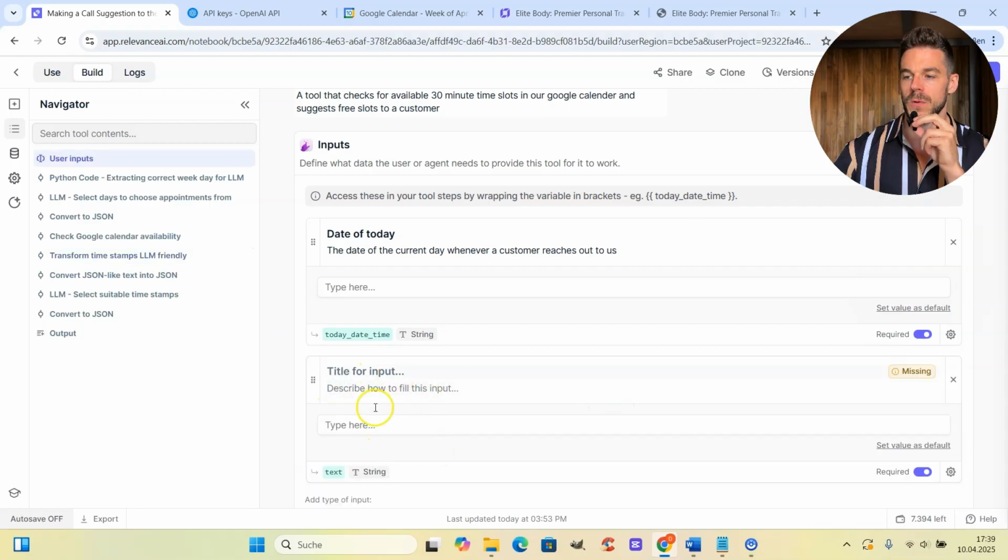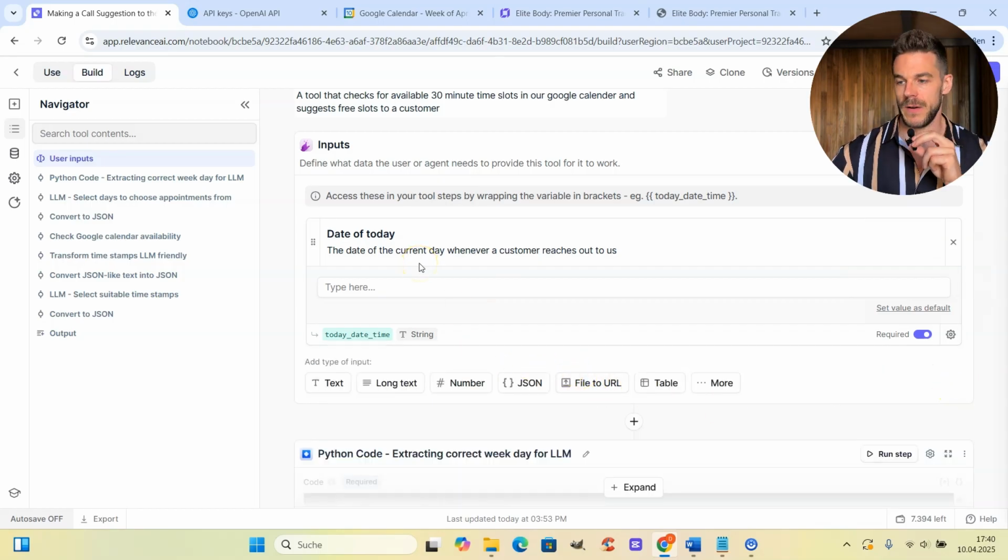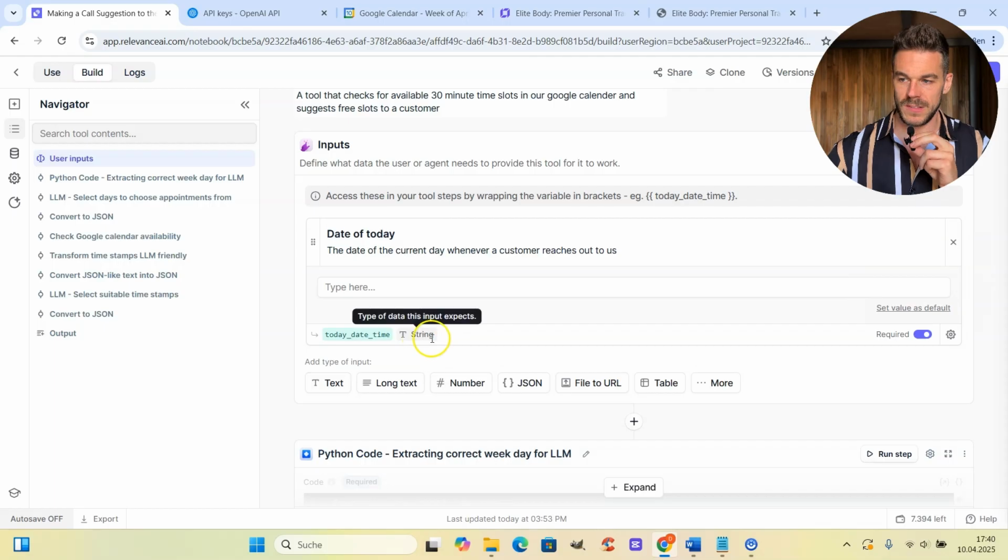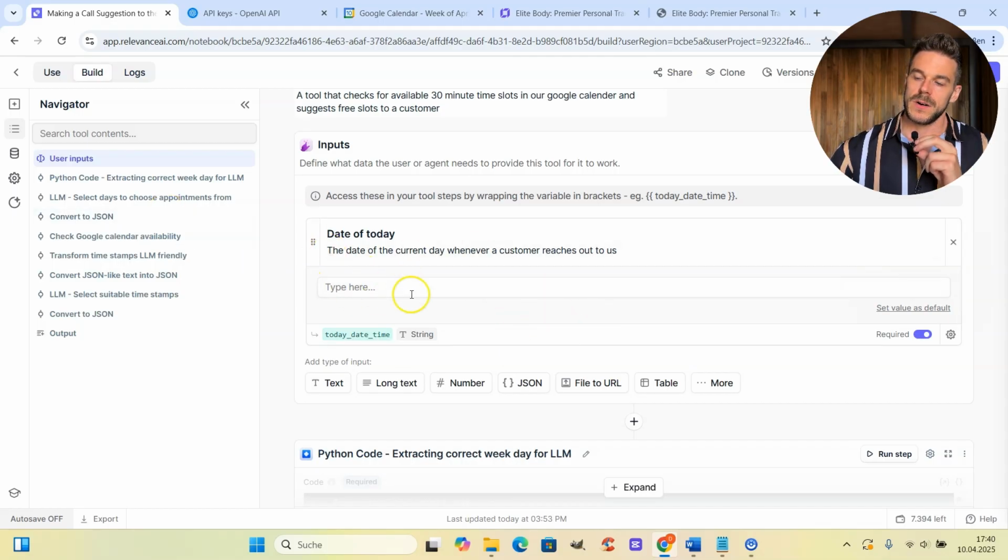And you see now we have the opportunity to define another input, for example, username or calendar name, whatever. Just keep in mind that up here you can define whatever input you want. I will delete that again because we don't need it, but this is very important. And as you can see, there are different data types of inputs. Most of the time you will work with the normal text variable. So it's just text, it's called a text string, and it shows what kind of data this variable actually is. Then the LLM puts in here our date stamp of today.